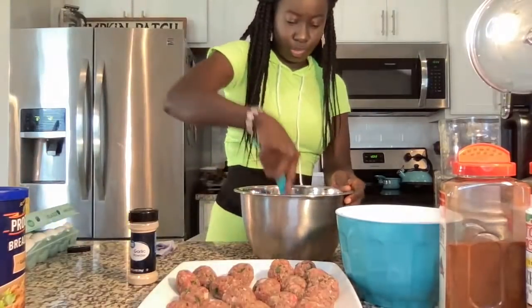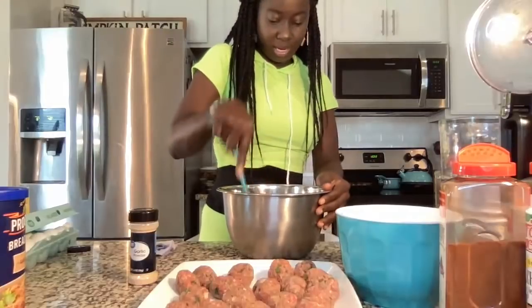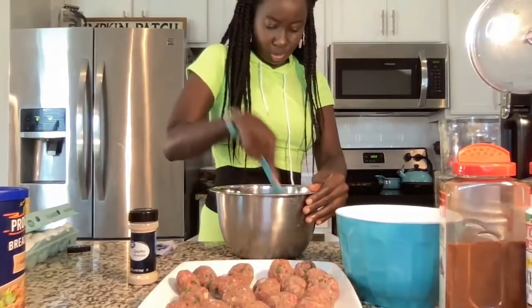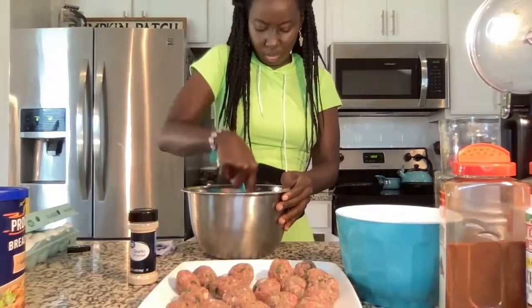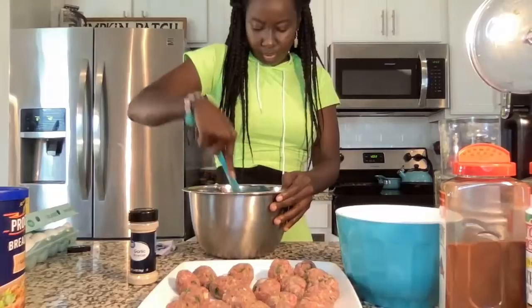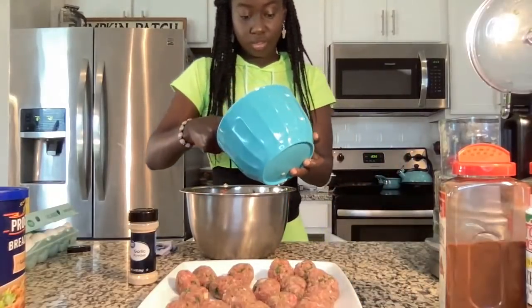So I'm basically going to do the same thing. We're going to chop this thing down. I'm waiting on my olive oil to get hot. And I use olive oil. I'm not sure what y'all use. Some people use grapeseed oil, or they cook with coconut oil and stuff like that. I'm not sure if that will have a different taste to it.